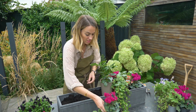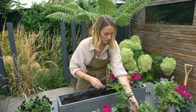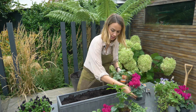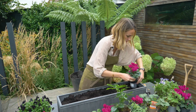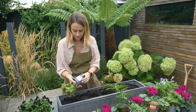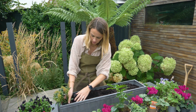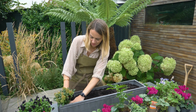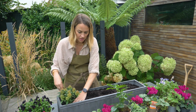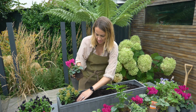And all of these plants are things you can find really easily at garden centres. So all laid out. And then we get planting. So I'm going to start at this end with the skimmia. And with pots like this, I'll backfill at the end. So put everything at the right level, and then you can always add more soil. It's much harder to dig it out.